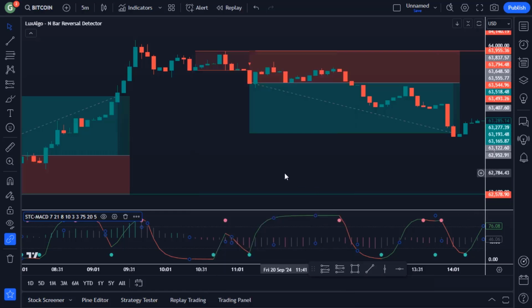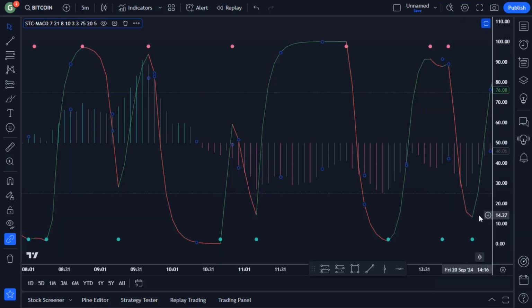Now with the settings changed, you may be thinking how we use this trading setup. First, we click on the full length option to see the Schaff trend cycle indicator. Now you can see that this indicator simply gives us a green and red line. Simply, the green line gives a buy signal, hence we take only buy trades, and similarly the red line gives a sell signal to us, hence we take only sell trades. Now I'm going to show you a couple of examples with both indicators on the chart, and that is when things are going to get cleared.